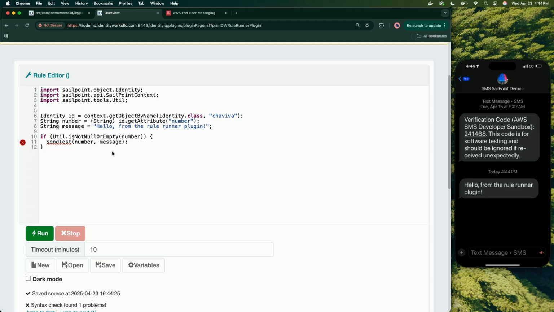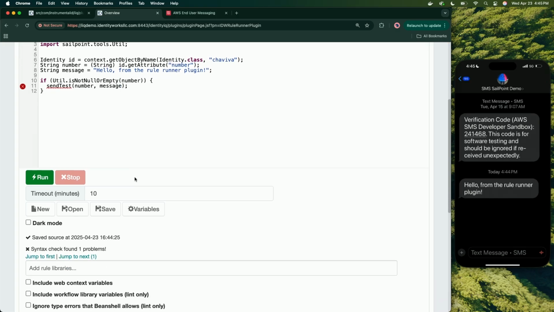So to walk through how this actually works backwards, we are getting my identity here, and then we are getting the attribute number. The reason why we are doing that is so that my number is not displayed publicly, and we are sending the message like "Hello from Rule Runner plugin," and then we are calling the send test function.